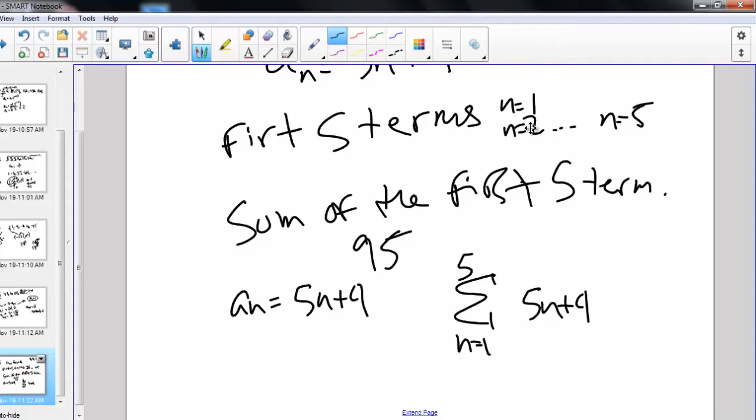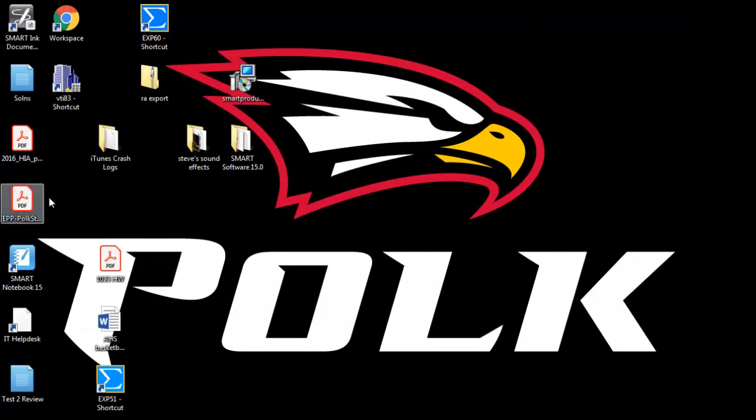Now, in section 11.1, I think, they show you some formulas for how to sum up various values. And that's fine. With the little bit of time we have left, I want to show you how you would type this in. And then next time, after Thanksgiving, we're going to go over some of the formulas that you need to know and help you figure out where they come from. But for the time being, let's go to our calculator.